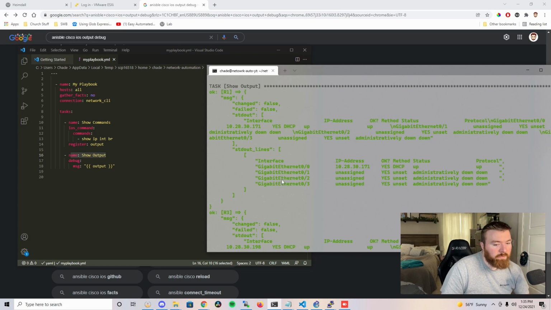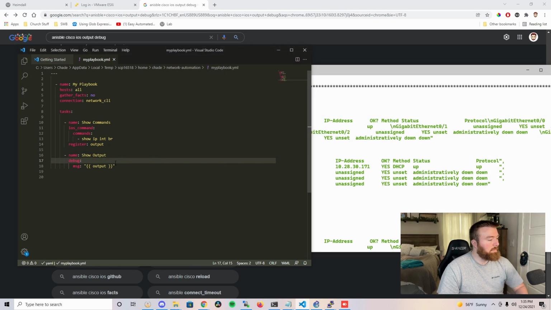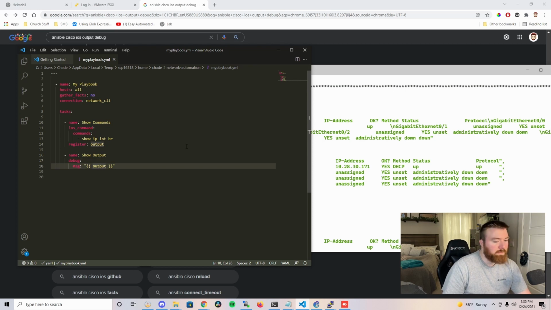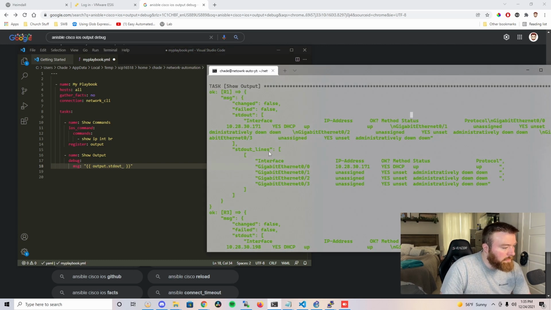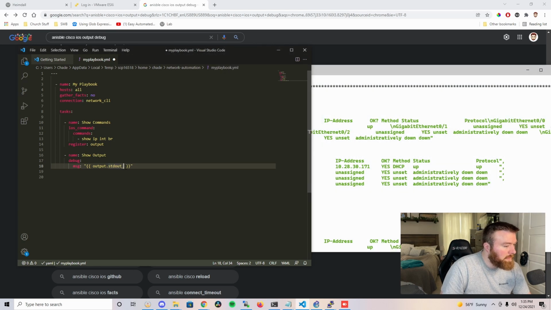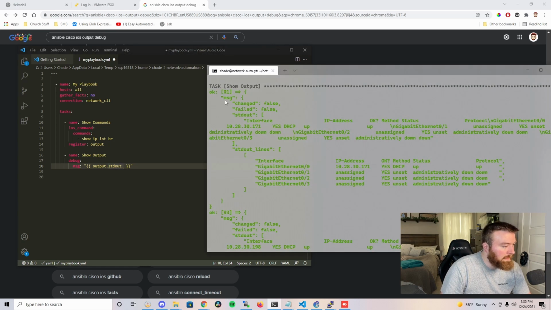Now you'll notice here there are a bunch of different things. So we've got all these new line breaks, we've got all these different brackets and stuff. So let's clean that up a little bit. We're going to come back to our output. We're going to say .stdout_lines, and all that is, we're telling it to look for the pretty version of all that output, because you can see up here we've got all this jumbled up, and then we've got this pretty.